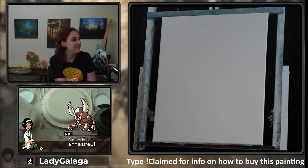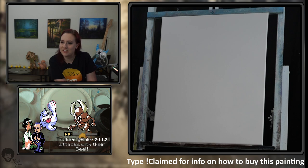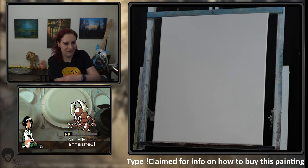And thank you for redeeming the painting today. Doing kind of a marshy scene. As you see, I have a plain canvas here, but we're gonna be doing a gesso underpainting.